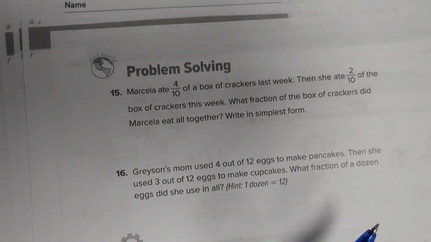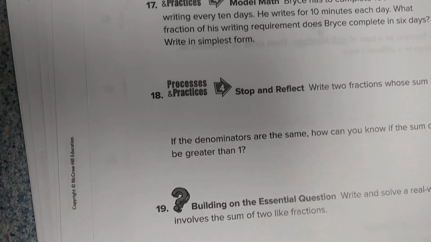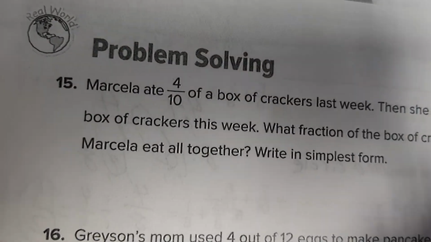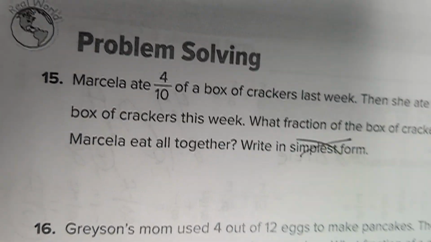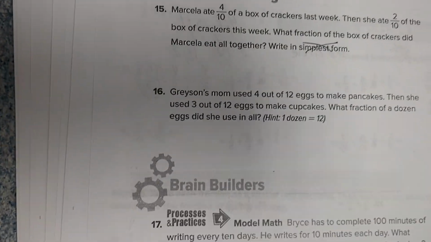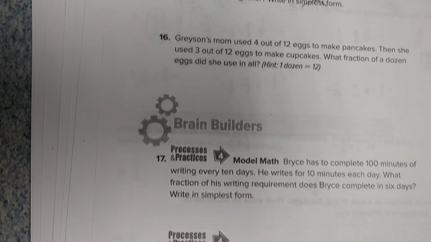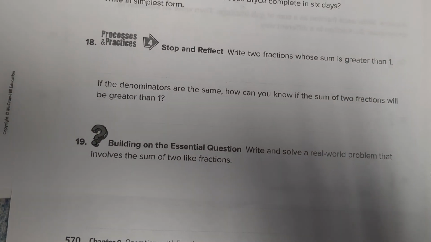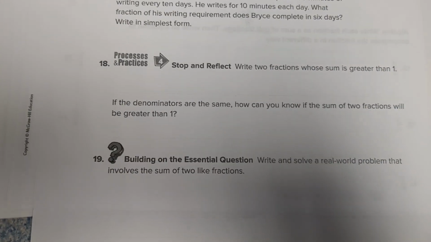Okay? And then read these word problems carefully. Okay? And where it says simplest form, we're just going to cross that out. Okay, we're not going to worry about that. But make sure you read the questions. If it asks you to explain, make sure you do so. Make sure you restate the question. Do your best work.